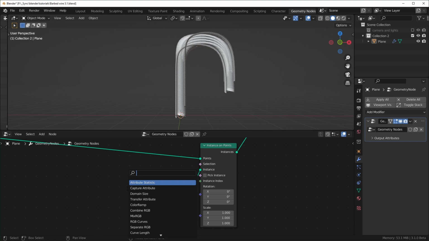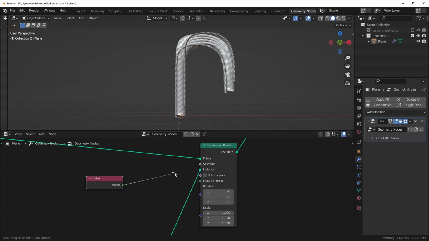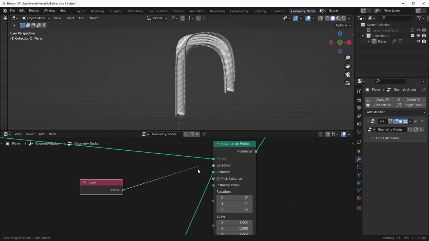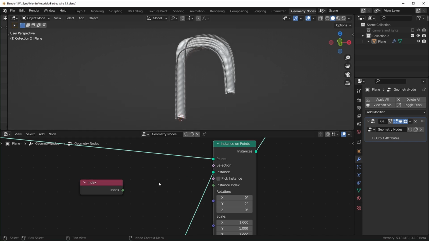And the value we're going to plug in there is the index, which is just going to return every point that we have in our curve right here. And the way selections work, it's a Boolean value. So it's going to look for the value 0 and delete that one. It's only deleting that very bottom one right there, because the first point has a value of 0. That's just how indexes work. It starts at 0 instead of 1.